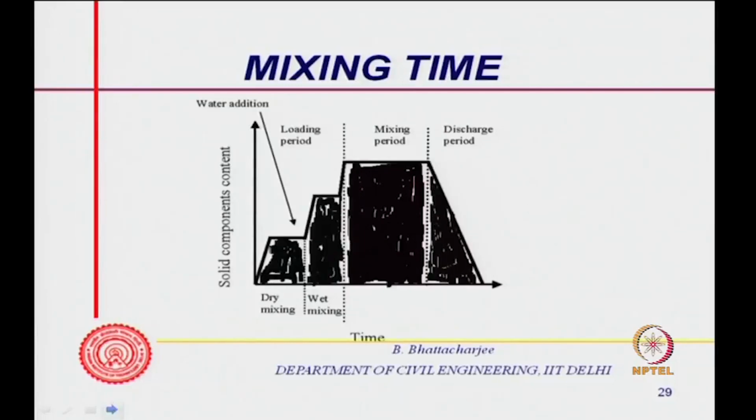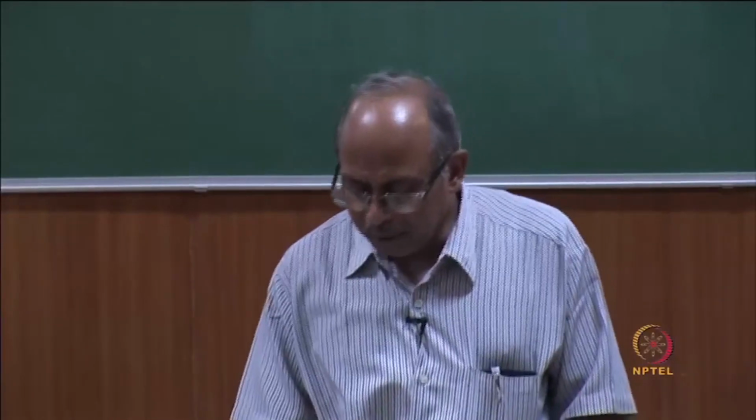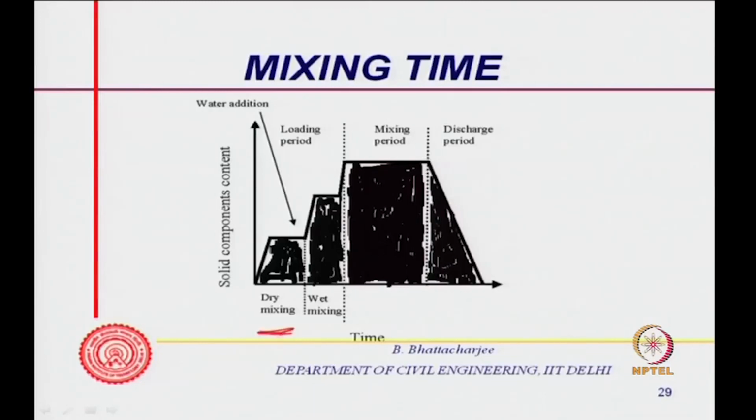Typically if you look at feeding, the first stage is dry mixing. This is time versus solid component in the mixer machine. First I just feed in, during this period I am feeding, and here I am doing a little bit of dry mixing. Then again I am loading, but in this case some water I have loaded, during this period I have loaded the water, and this is somewhat wet mixing. Then I load the final quantity of water and it is total mixing. So, this is your true mixing period, and then this is the discharge period.